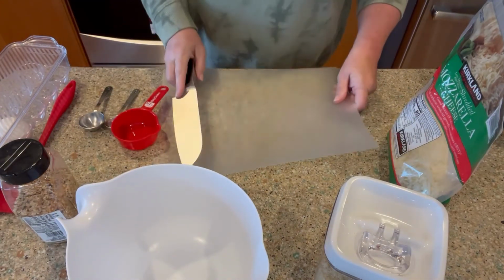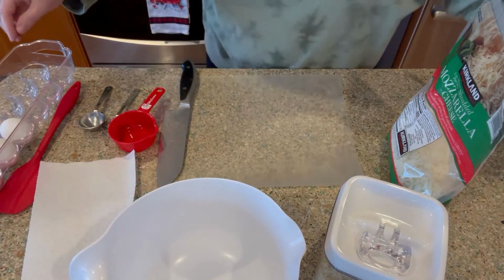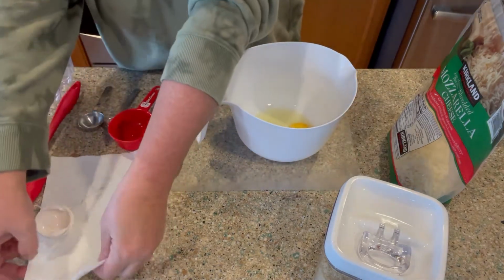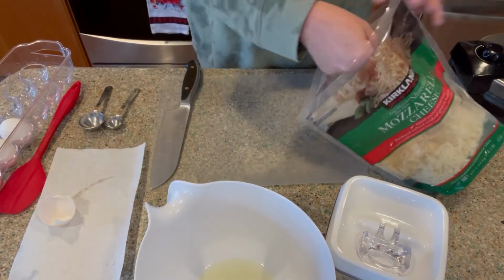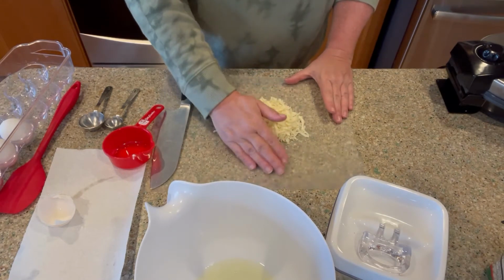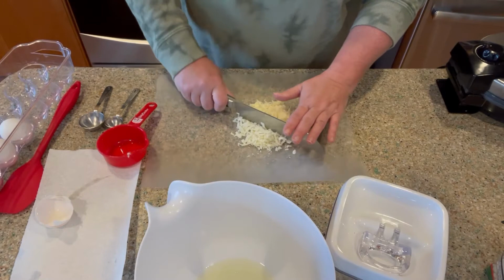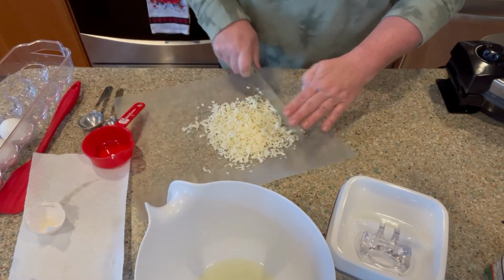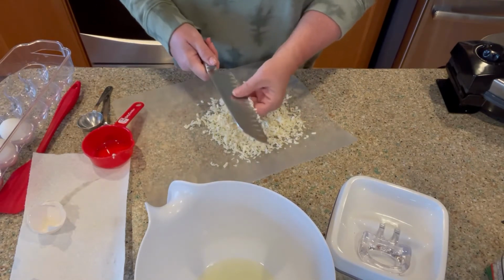All right, I needed my little knife and cutting board because I am going to finely chop my mozzarella up. Okay, now I'm ready. All right, let's take our one egg. Let me go ahead and put that in there like that. Napkin on the side, paper towel. I'm going to do half a cup of mozzarella cheese. And I'll use a little bit more than this. I'm gonna be putting on the waffle maker. So you're probably gonna need about 3/4 cup of mozzarella cheese total, but we're only putting half a cup into the recipe. Now I'm just chopping this up as best I can, just to make it a little bit finer. Okay, that there was perfect.